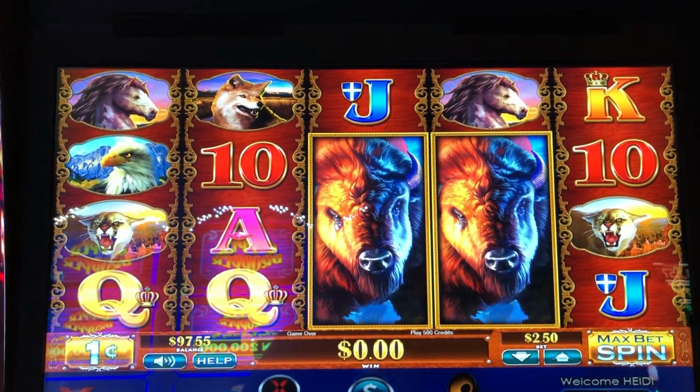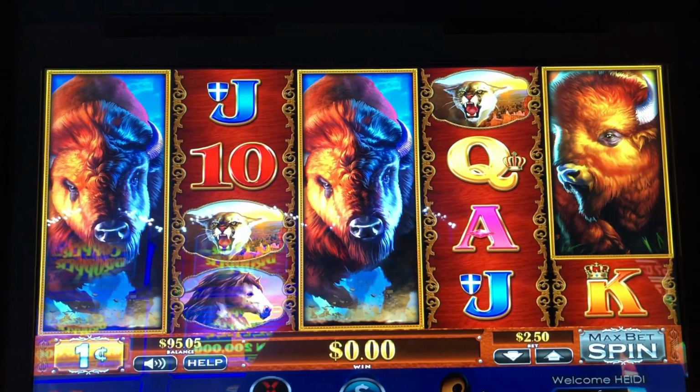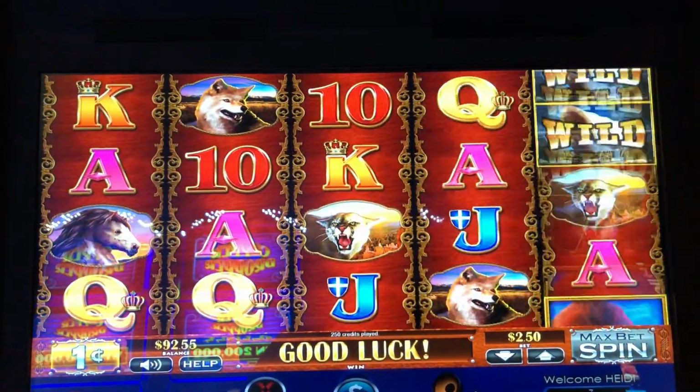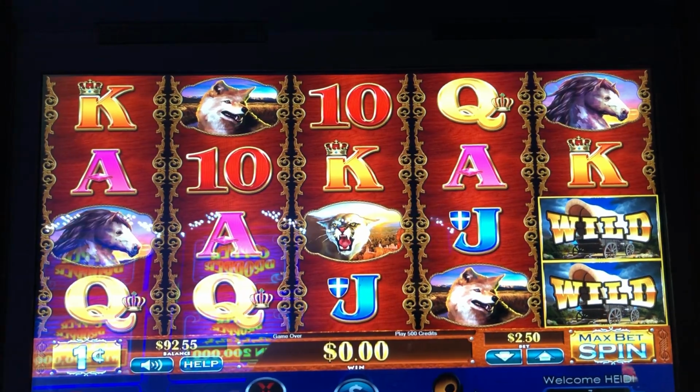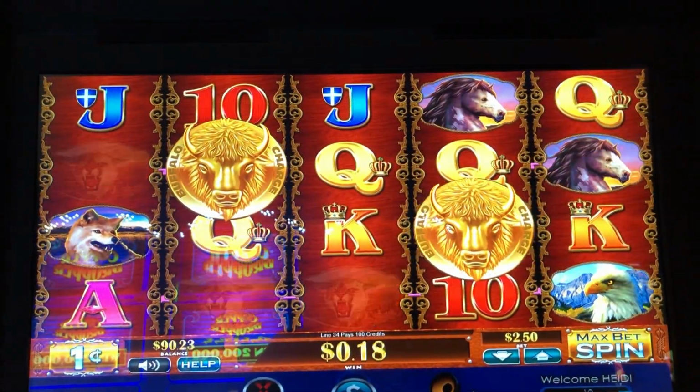But we know those buffaloes are good, right? Let's get those buffaloes. Oh, all in a row. Line them up, baby. Line them up, buffaloes. And then, okay, there's our wild symbol. And I think free spins are the coins. There you go. Coins up.